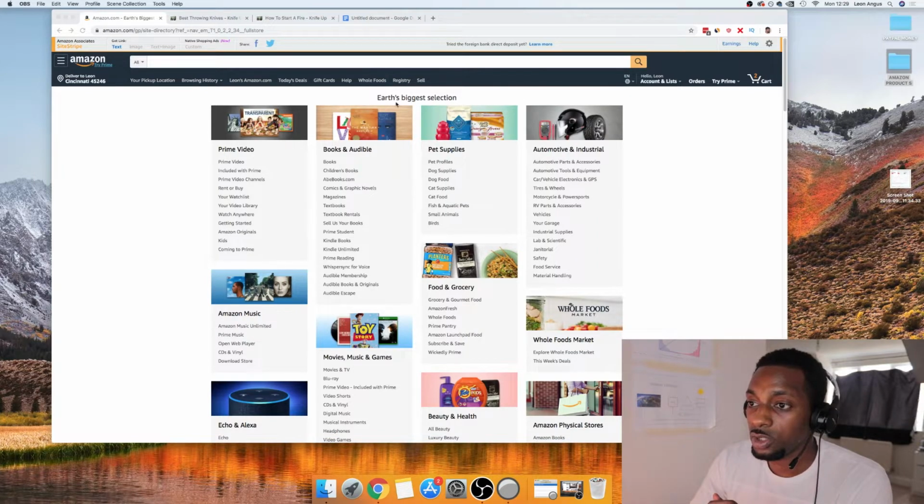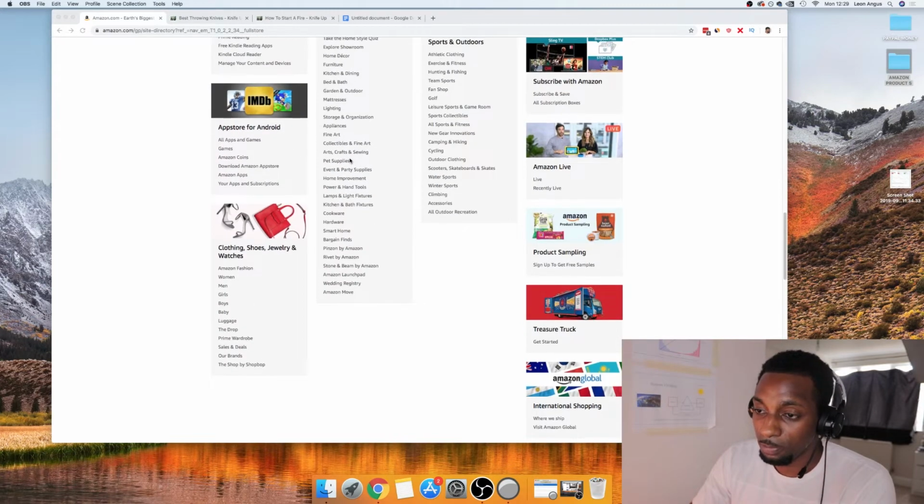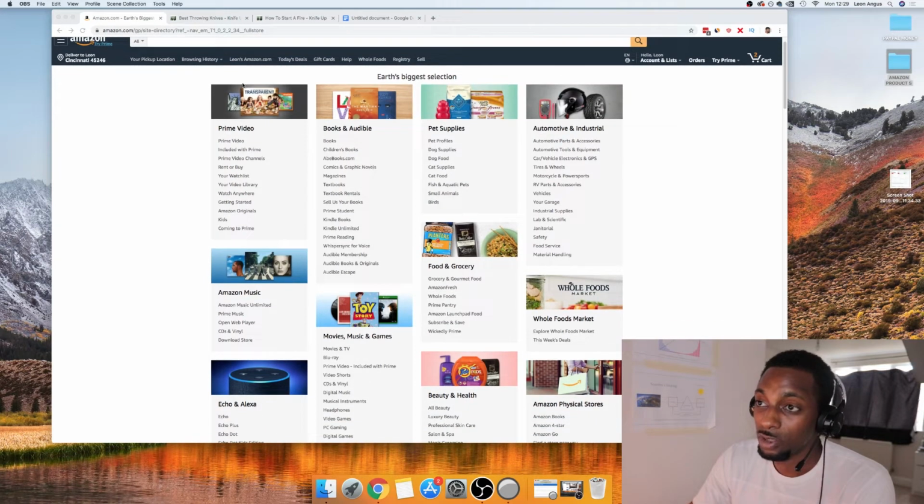Okay, so if we're looking through these different products, this is a great place where you could pick a niche. If you ever wanted to pick a niche, all you would need to check is that it's not seasonal, and that it has a good commission rate and whatever else, based on the traffic, on the keywords you can find, on competition and whatever else.